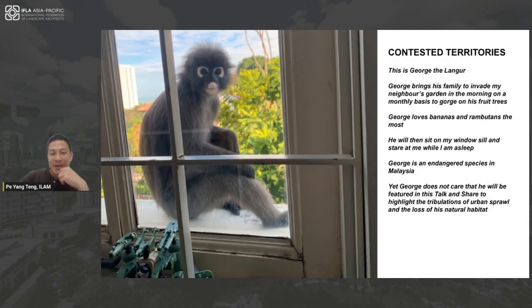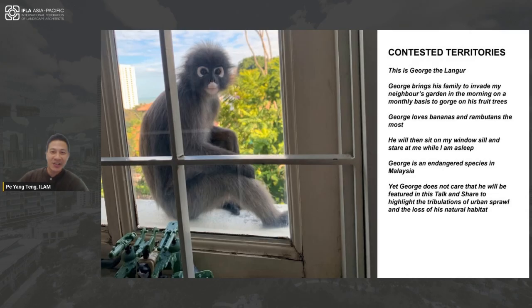The loss of natural habitat is an inevitable result of urban sprawl. Territories are constantly being encroached on and contested. We start to have these deep, heated philosophical conversations on land ownership and entitlement in the context of man or nature. So the question beckons: is there a chance we could coexist together?